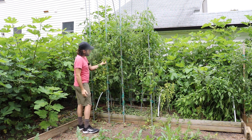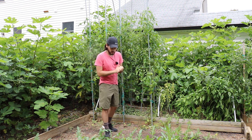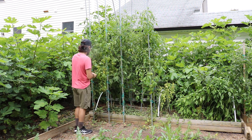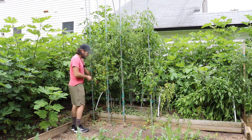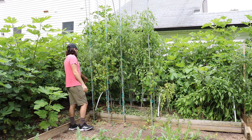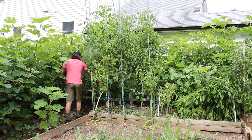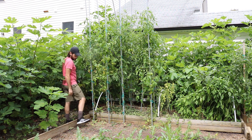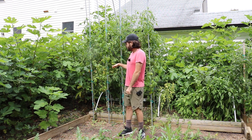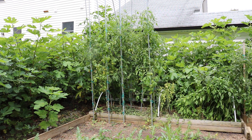I can show you a close-up of the beefsteaks — we still have some pink brandywines, the heirlooms that they say don't produce a whole lot of fruit. But my pink brandywines have been going strong for months. I have a pretty big cluster down there, one right here, one right there, some on this vine, a couple on this vine. We had to cut some out because my figs on this side of the planting were shading out some of the tomatoes, which is a shame — I'd have preferred more tomato vines than a couple fig branches.